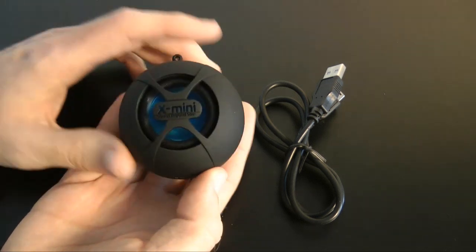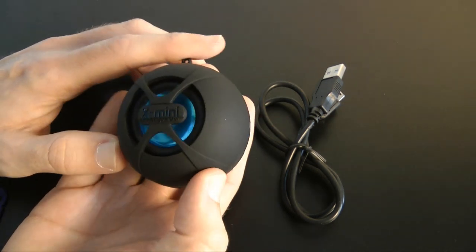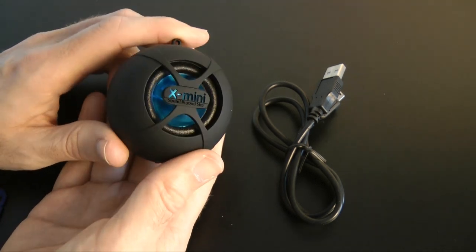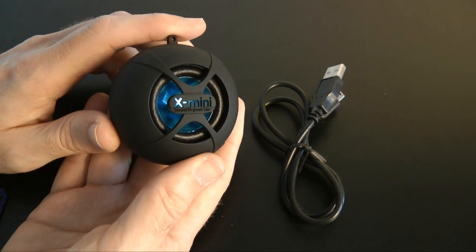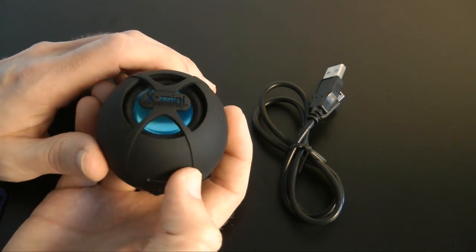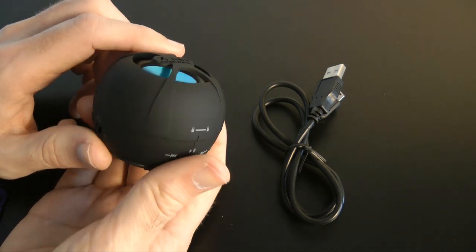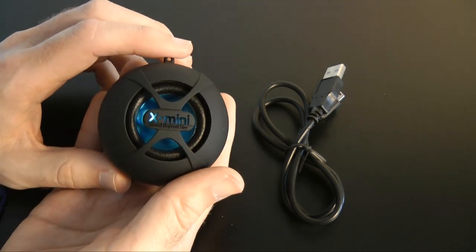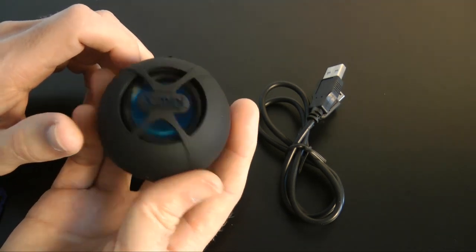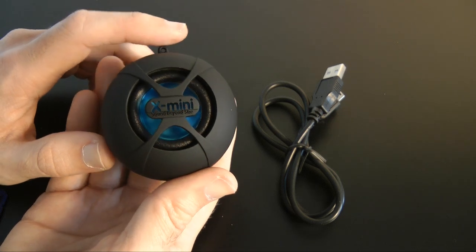It's equally as good as the previous X-Minis I've reviewed, with the addition of that very useful memory card reader. Not cheap though, it's going to cost you about £40 in the UK, $67 in the US. So a little bit on the pricey side for the sort of quality. But that said, it is a very useful device, very handy for chucking in a bag and going on holiday if you want some portable sound or if you want to read your SD or SDHC cards.